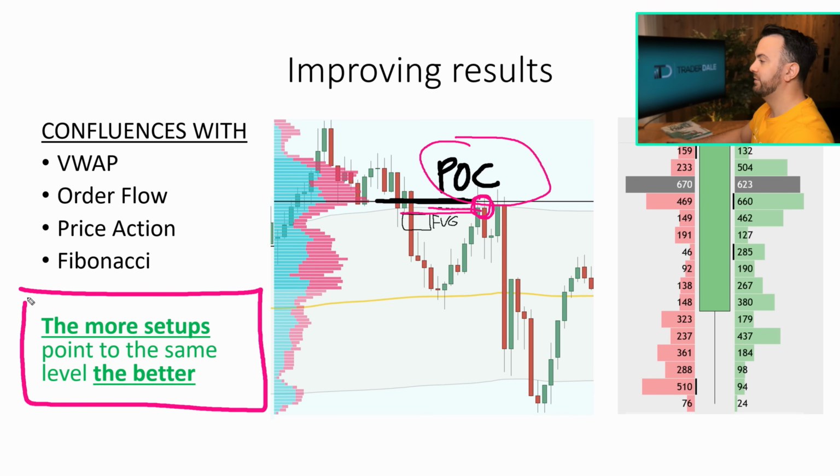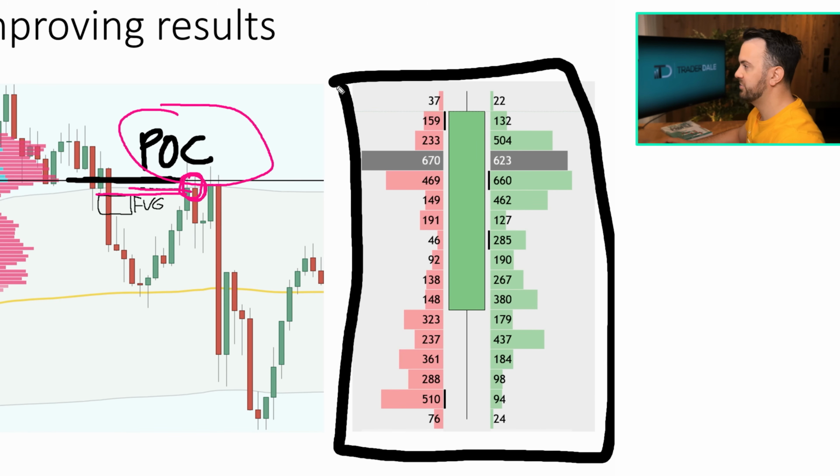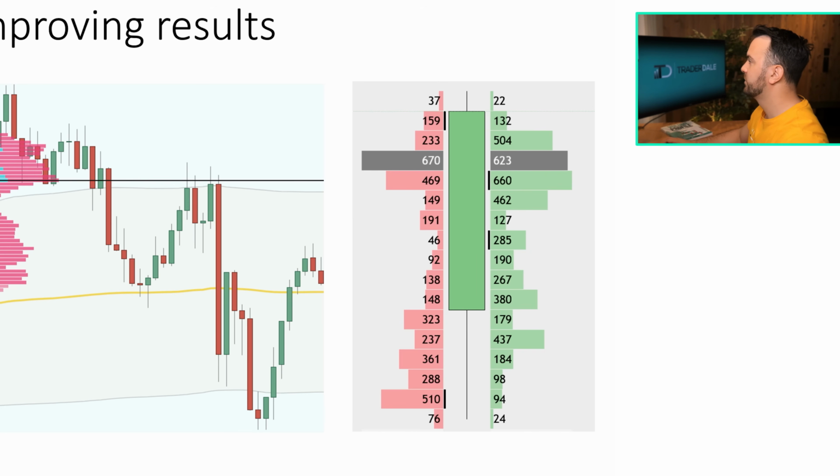If you want to level up your trading even more, what you can do is you can use order flow to confirm the trade entry. So when the price hits this level or when it's close to the level, you take a look at the order flow and wait for confirmation there. Now in this video, I don't really want to go into details about order flow. I just wanted to mention how you can improve the results of this strategy. Okay, so this is what I do. This is how I make this more consistent.